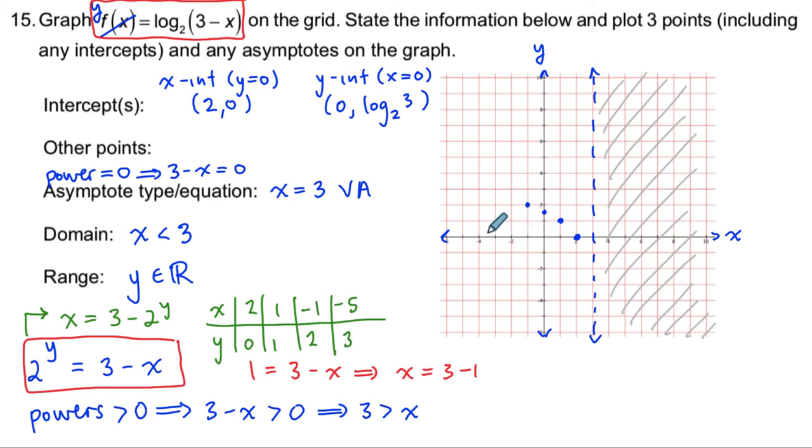I've actually run out of space. Negative 2, 4, negative 5, comma 3. And so I can plot my logarithmic curve, which keeps increasing when we go to the left, and then we have it running along the asymptote down here. Make sure to put arrows on the ends of the graph. I won't list my other points here, I'll just write them beside the plotted points on the graph.